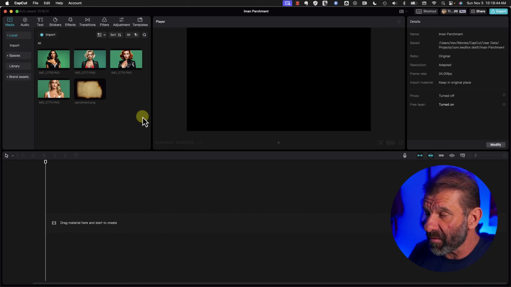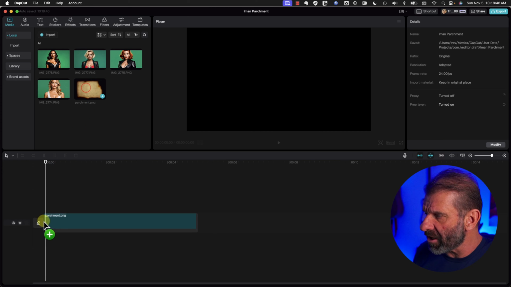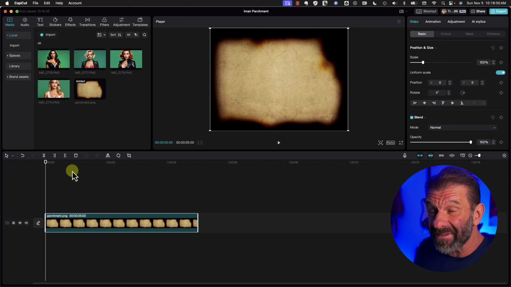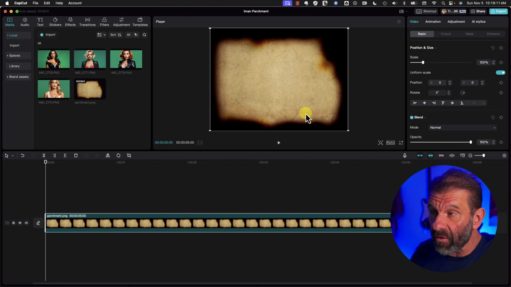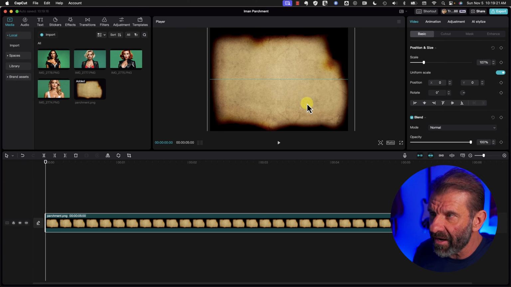After importing our actresses and parchment into a new project in CapCut, we're going to add the parchment to the timeline. You can hit Shift Z so the timeline fills the bottom of the screen. We're gonna go with the default ratio so that it fits this parchment really well. We wanna scale the parchment up a little bit. Just gonna drag the corners a tiny bit just so it goes all the way to the edges to make this work just right. And then we want our actresses on this parchment one at a time.